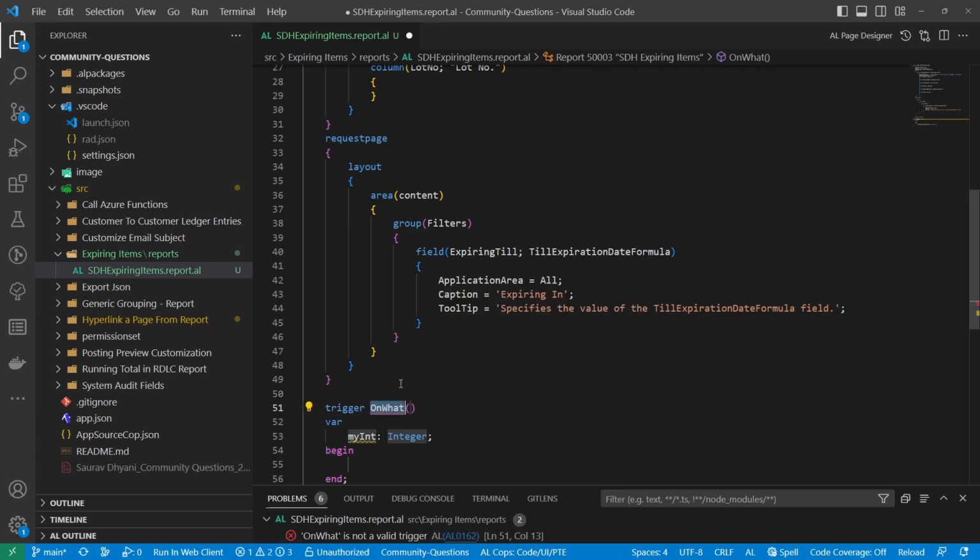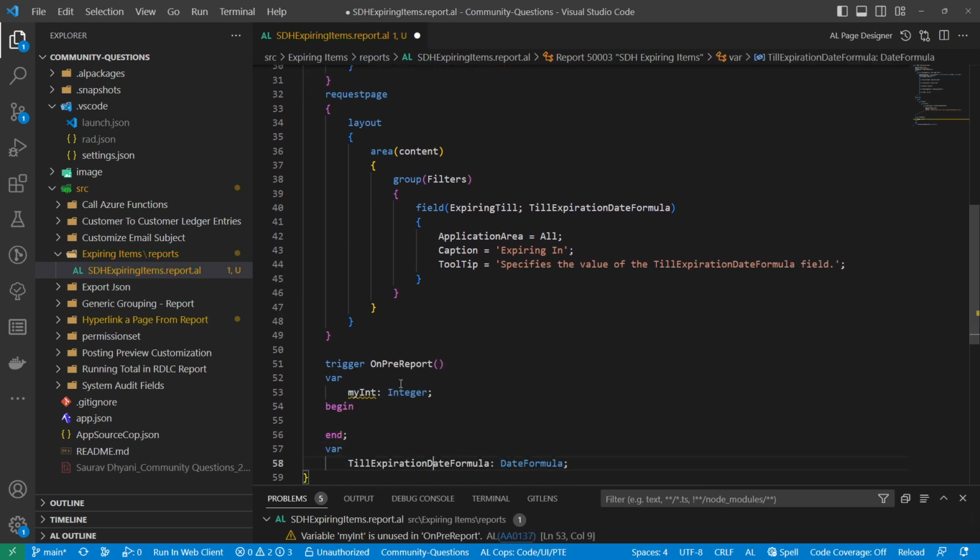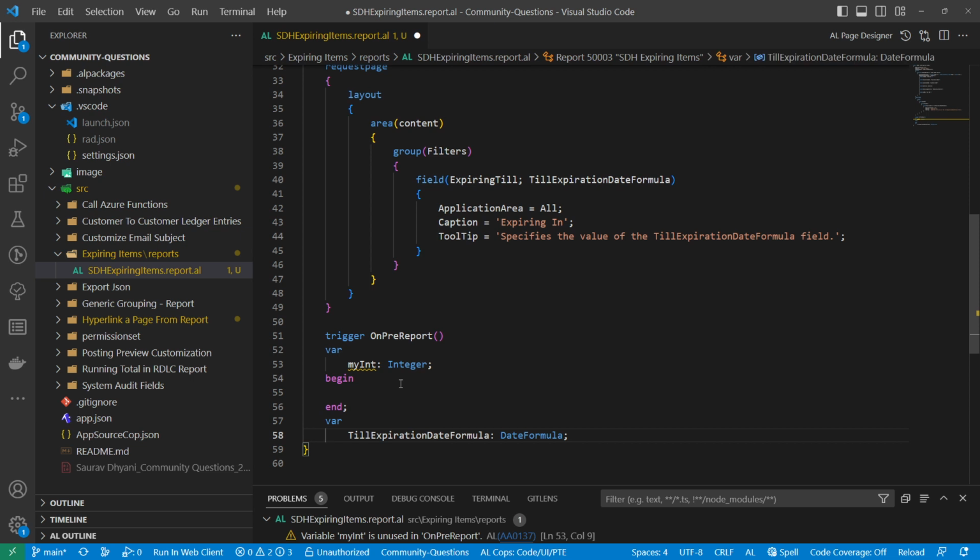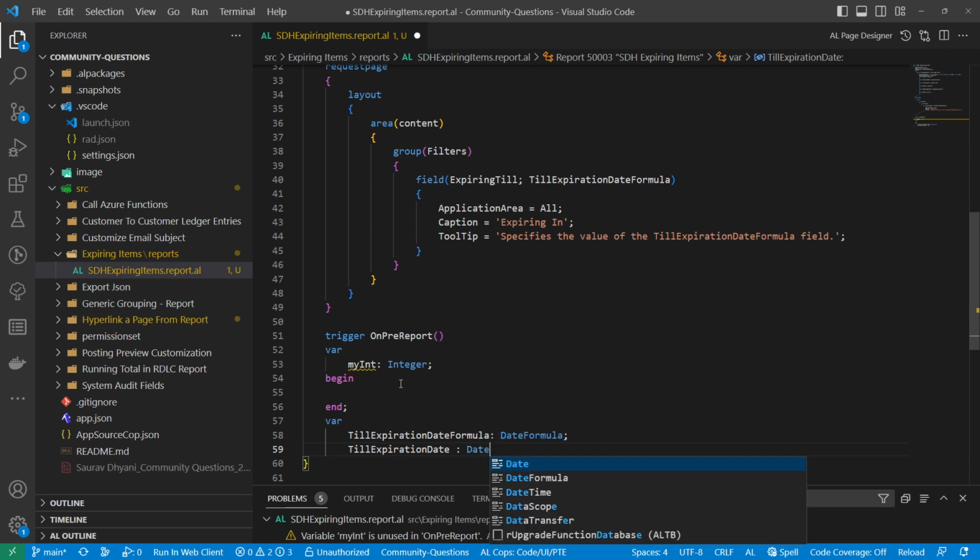That's the first trigger that gets called once your request page execution is completed. Now what I want to do here is calculate an expiration date that the user is looking at. So let's define a date, the till expiration date, that will be a start date.